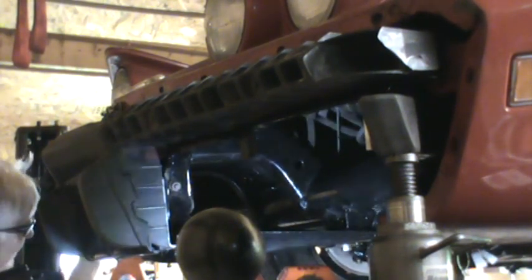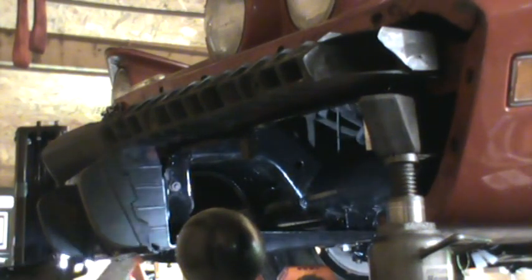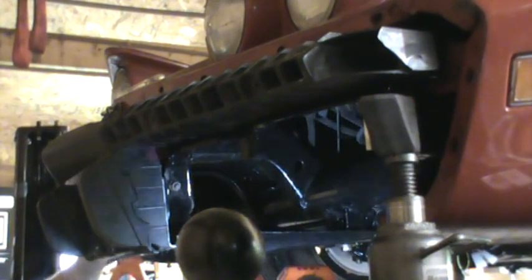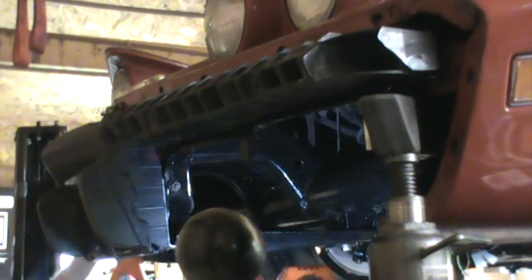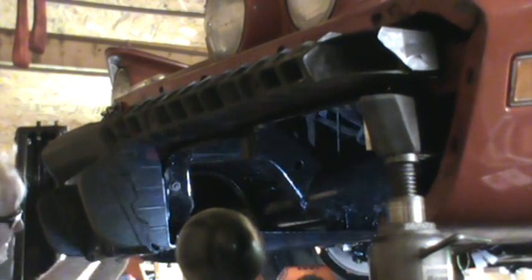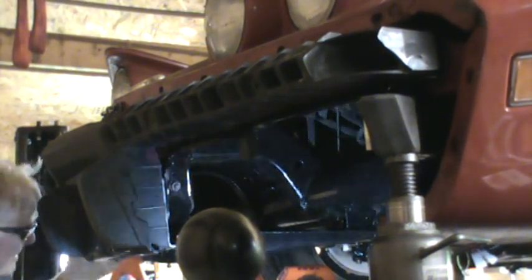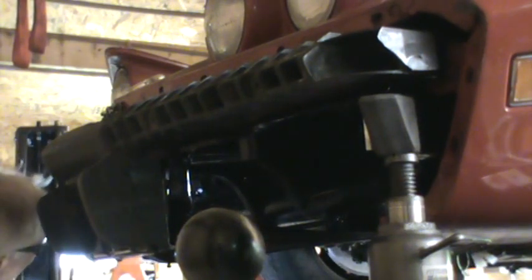I'm going to start this nut first because that was one of the ones that was a little harder to start. So I just want to make sure that I can get it on by hand, and I can't get it off. Is that crazy? Okay, let's get this on. Okay, got it on the stud. I need some illumination over here.